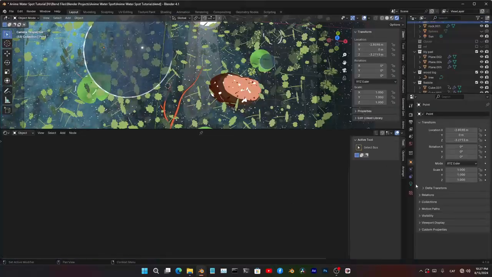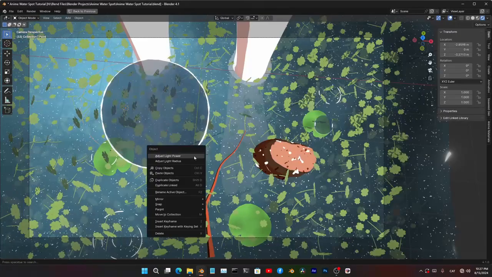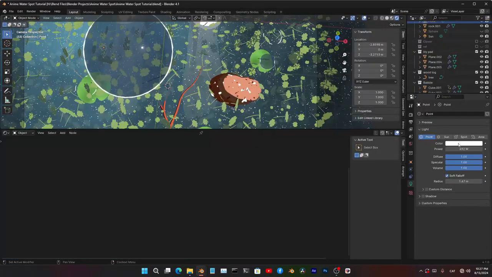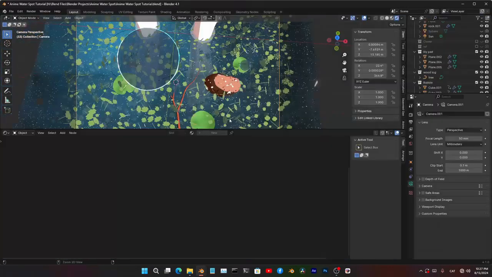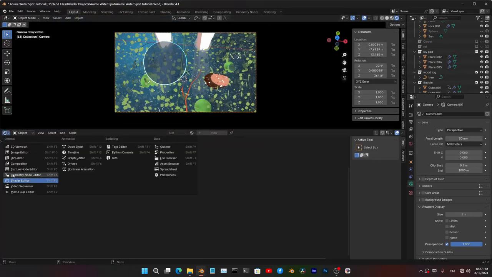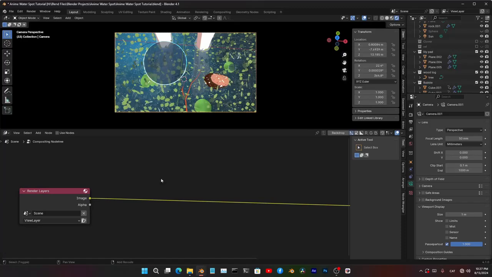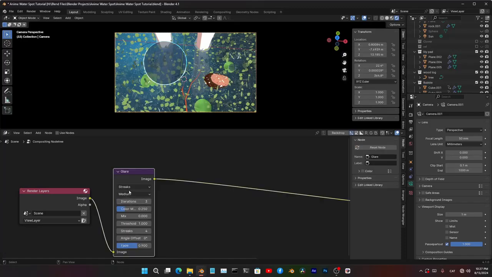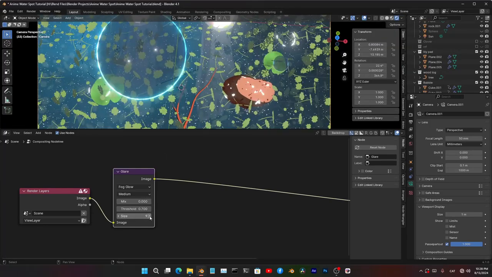We can actually remove the shadows from this one. Right click. We can give it a color, a blue color, as you can see. It gives it a lot. Let's go to the camera, select it, and set passport to 1. Like that. Let's open up now the compositor and add some compositing. Shift A, add a glare node, and set that to fog glow. Make sure it's medium or high, depending on your computer. A strength of 0.7 is going to get the job done. Make sure to use nodes, and then enable it here in the camera so you can see it. Size of 9.